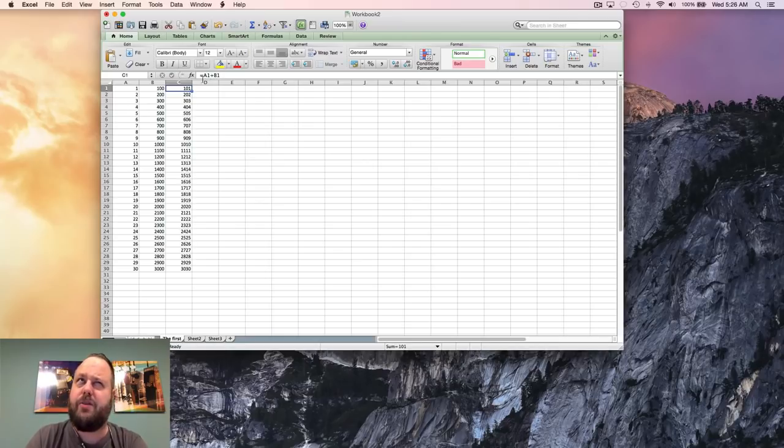A1 is referencing this first cell, A1, and B1 is referencing the second cell, B1. And of course we're just adding them together. If we click down here on the fourth line, it says A4 plus B4. That's Excel trying to be smart for us, and it's actually working out in this case.